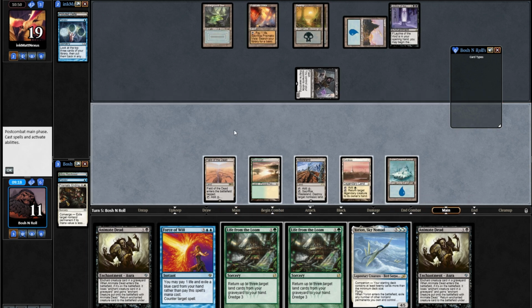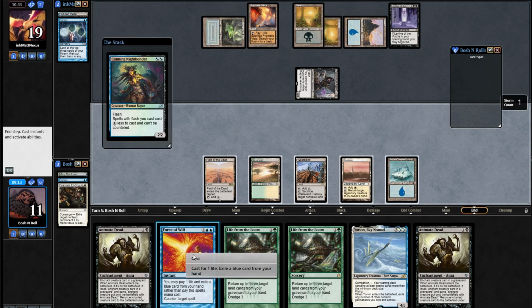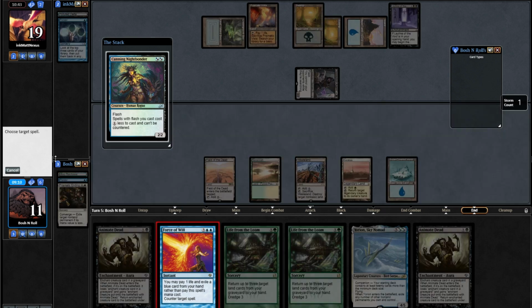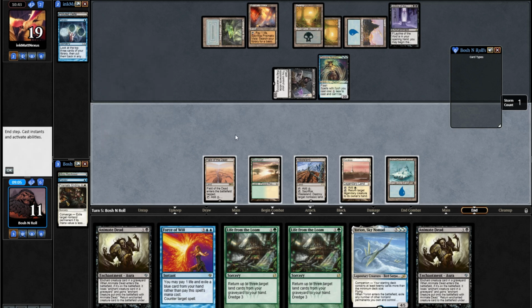So it does work up to Field of the Dead. That's interesting. But I think holding up Force of Will is better. Like if I can Force of Will a creature this turn and then animate that creature, then I'm on the board. Yeah. Oh no. I don't have double blue. My life is shit. Okay, should have cast Loam.